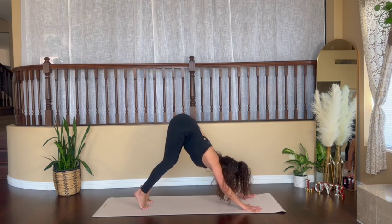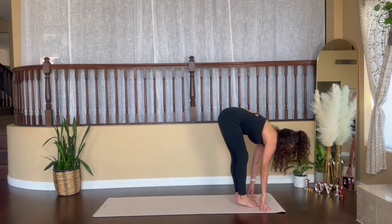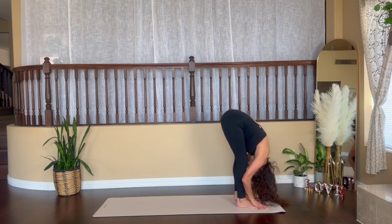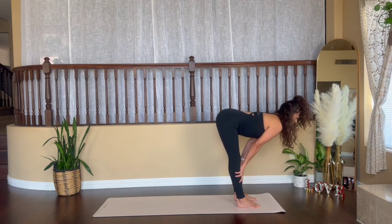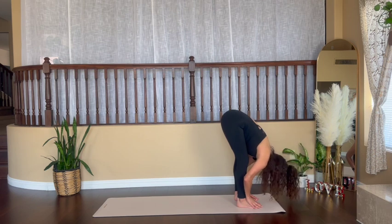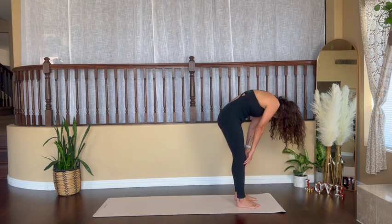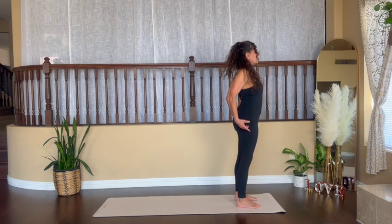Rolling onto the balls of the feet, looking up in between the hands, walking yourself up. Forward fold. Inhale, half lift. Exhale, fold once again. Rounding it up. Roll the shoulders back and down.